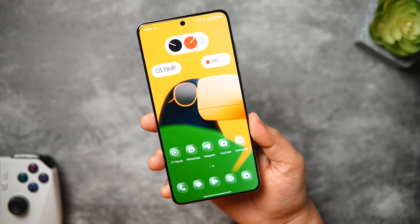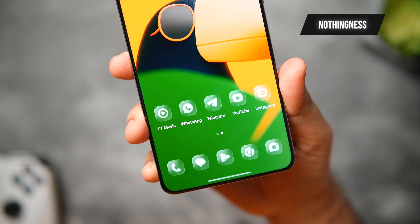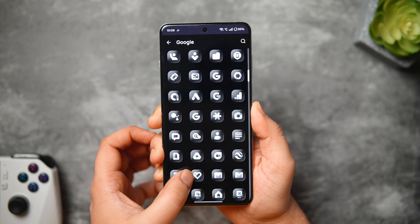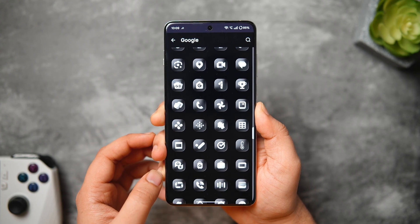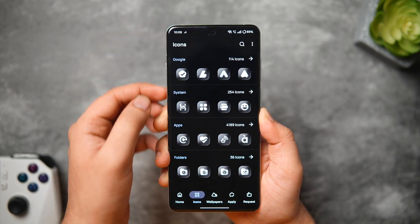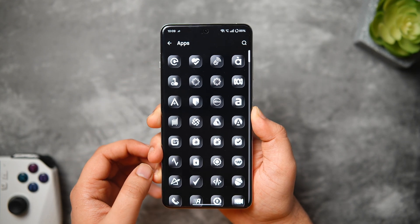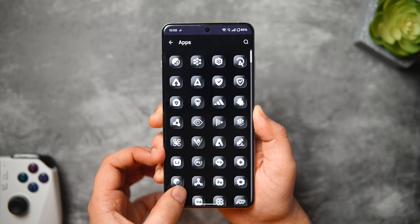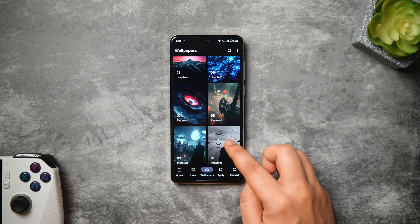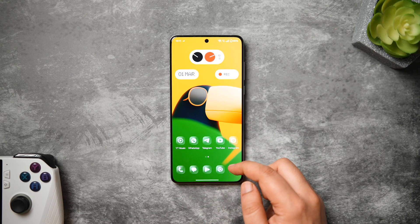Moving on to the next application, let's talk about these beautiful-looking icons which I'm currently rocking on my phone. These are from a brand new pack called Nothingness Icons that has recently launched on the Play Store. It's a beautiful set of crystal-clear, squarish icons that use transparency and blur to create a frosted glass effect that makes the icons appear like they're floating over the wallpaper. I really like how modern and sleek the icons look on your home screen. The pack comes with 4,500 icons, so that would easily cover more than 90% of the applications you have installed on your phone. The best part is it also offers 26 matching wallpapers, so you don't have to go wallpaper hunting. I think it's a fresh, unique icon pack that you should definitely download on your Android phone.